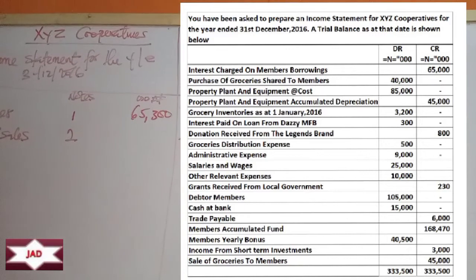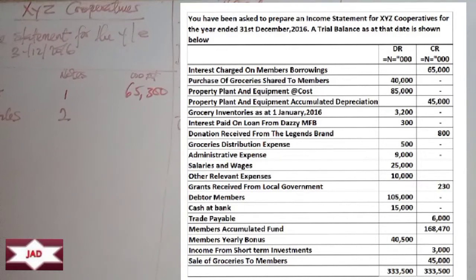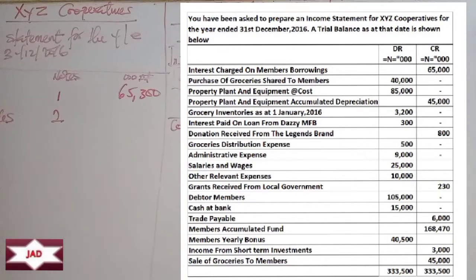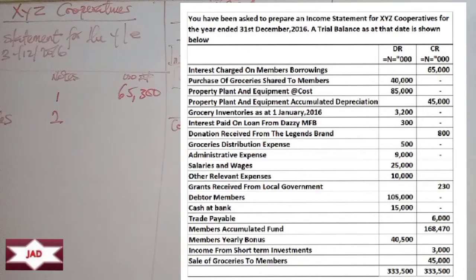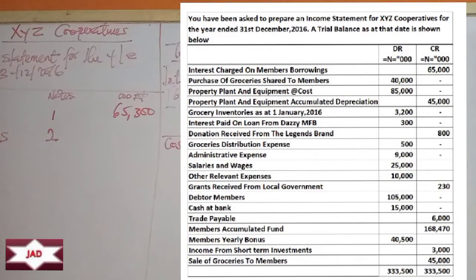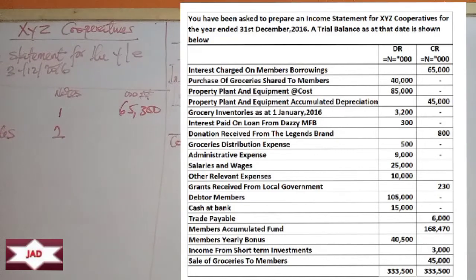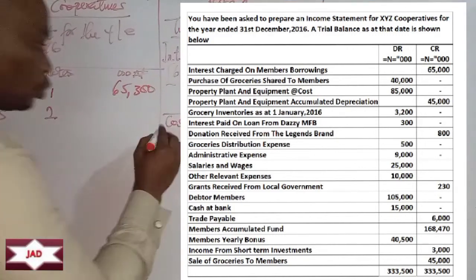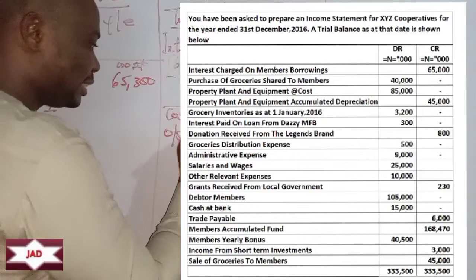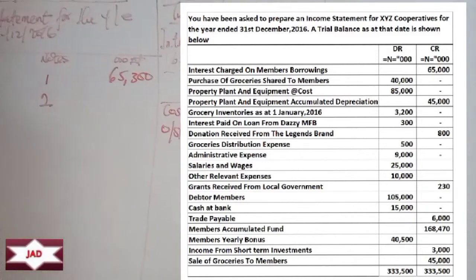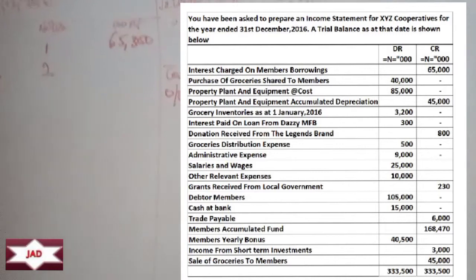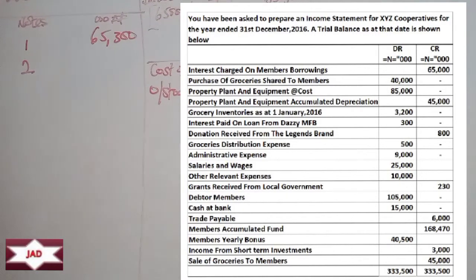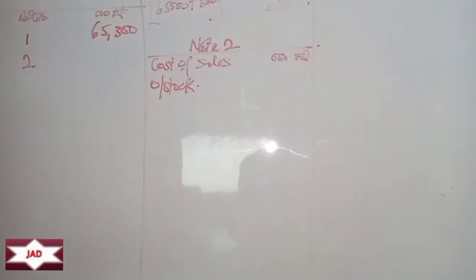But I can see that there was what we call groceries, or inventories, goods or stocks. I can see that they bought some stocks, and then out of it they distributed to members. I can see opening stock. I can also see sales. So basically, they bought some groceries and distributed to members or sold to members. So we can take that as our cost of sales. What do we do? We have opening stock. That's basically your normal trading account.